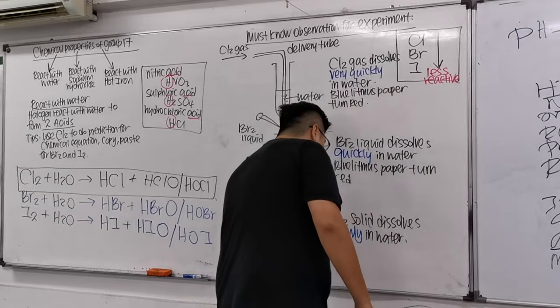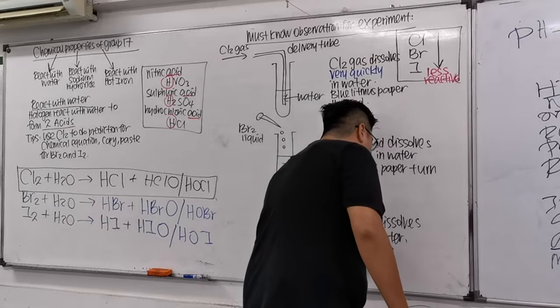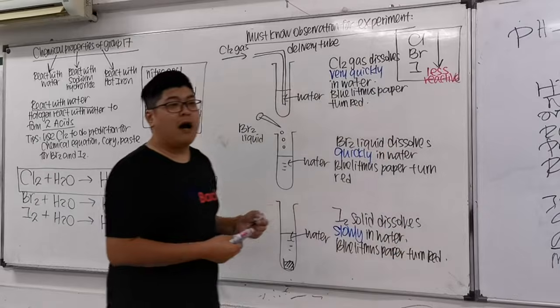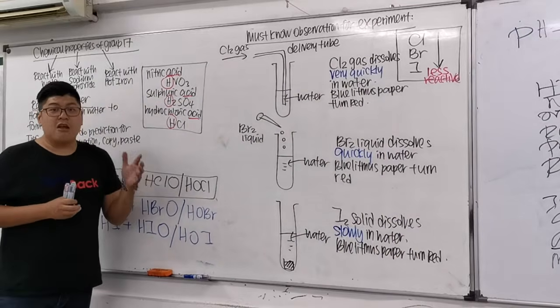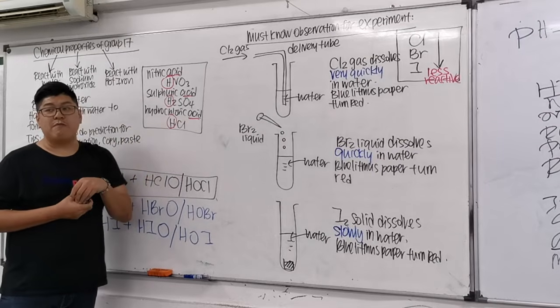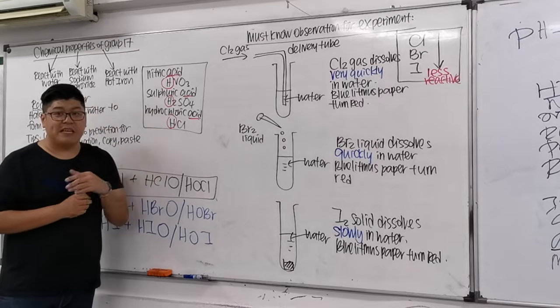This one, your blue litmus paper would also turn to red. So that proves to you that you are making some acids. Understand? Can you see it's the opposite of group 1? Group 1 upon dissolving forms an alkali. That's why the litmus paper goes red to blue. So it's just the opposite. Are you okay with that?